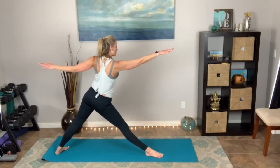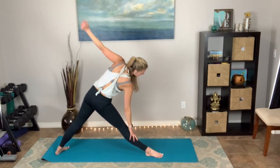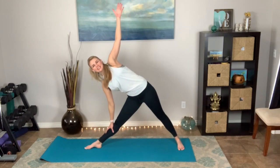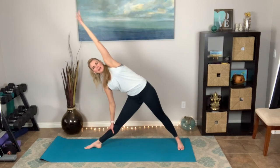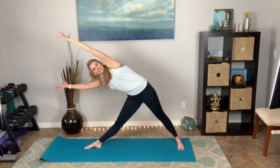And triangle, so we lengthen the front leg. Reach those hips back, and then hand to the thigh. Staying here, I'll turn around. We can find support with that hand to the thigh or to the shin. If we like and our core is strong, top hand reaches forward. If we'd like a little more sensation, feel free to take the bottom hand and reach it forward.